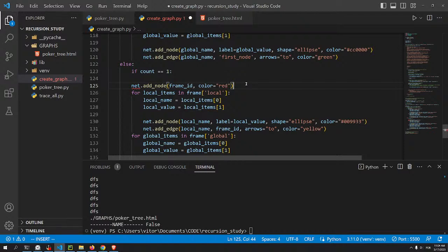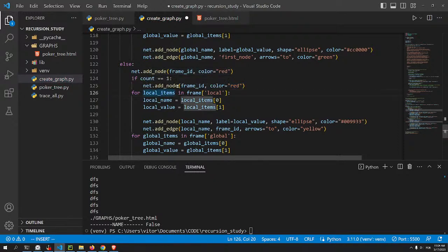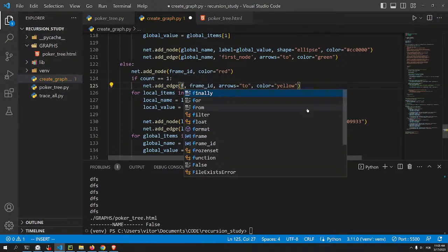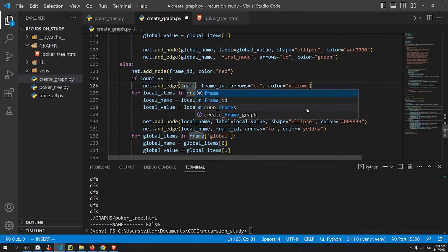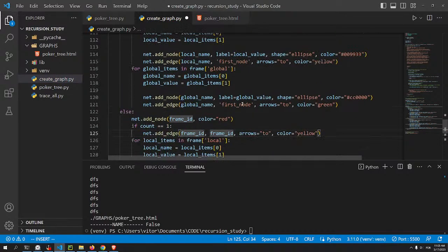I hate when it doesn't change. Actually, I think I'm gonna copy one of this. Or maybe it's first node better than frame ID.